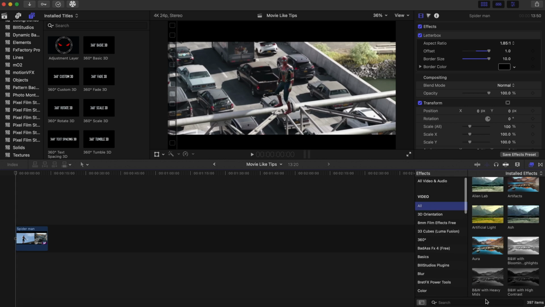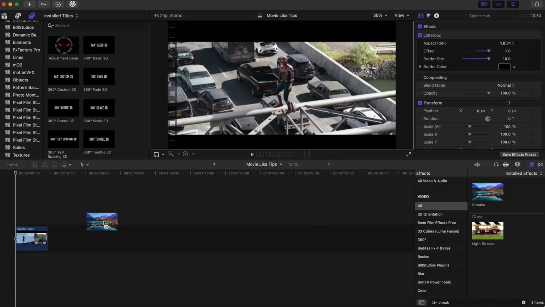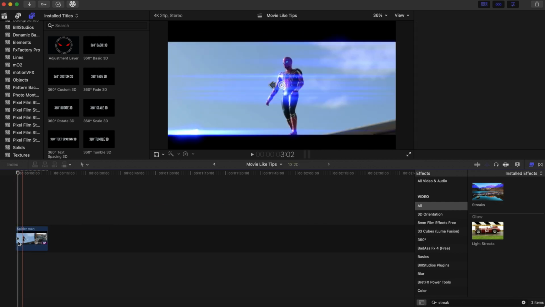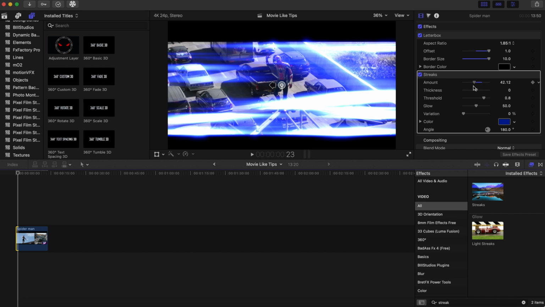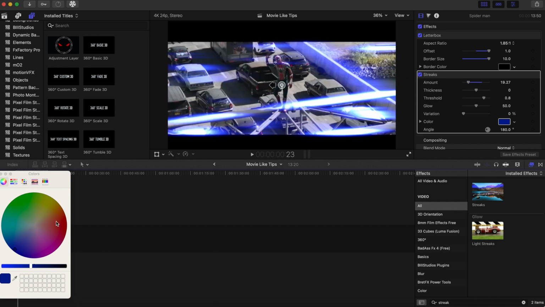So we're going to actually type this in, go to all and type in streak. And you can just add that on to the clip. And as you can see, that's a lot of streaks right there. We're going to turn the amount down. We can even change the color. Let's go red just because of Spider-Man.